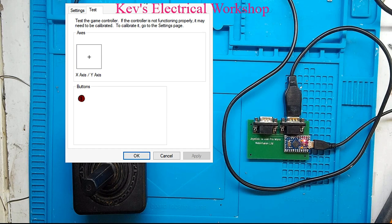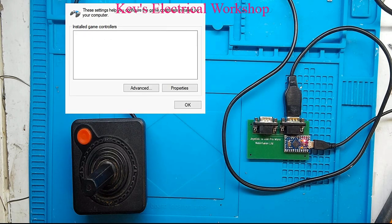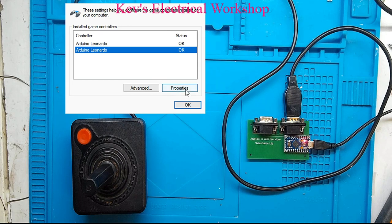I ain't gonna show you port 2, it's exactly the same. It's exactly the same, so there's no point in me showing you. But if I clicked on that and properties again, it would do exactly the same for the other port.